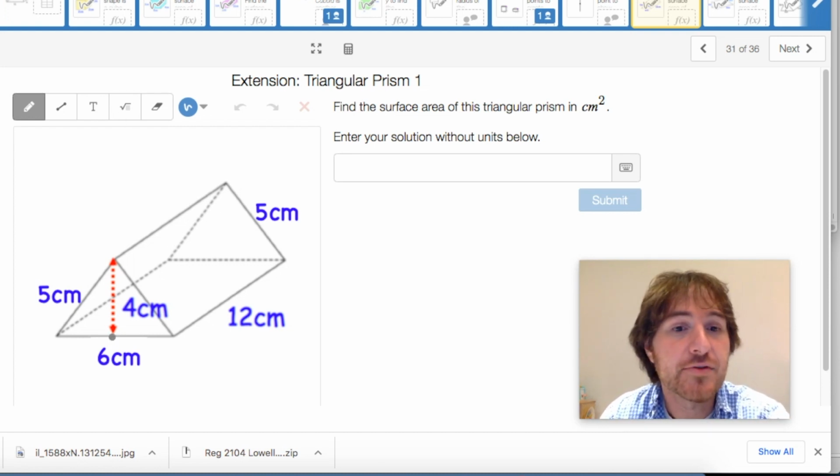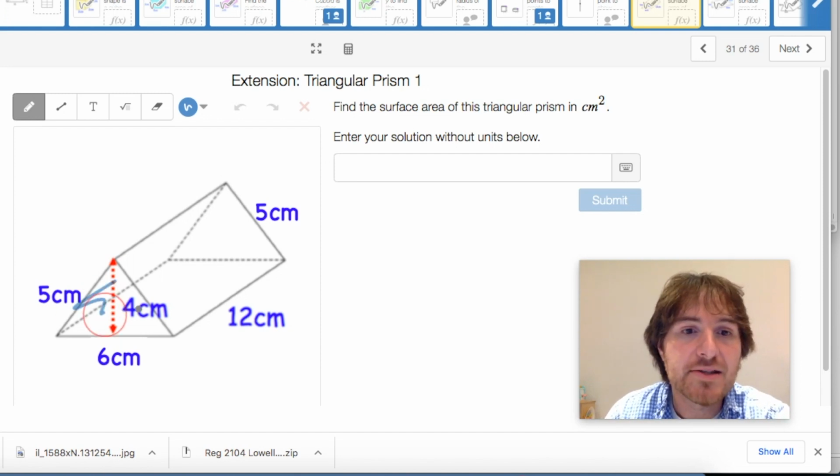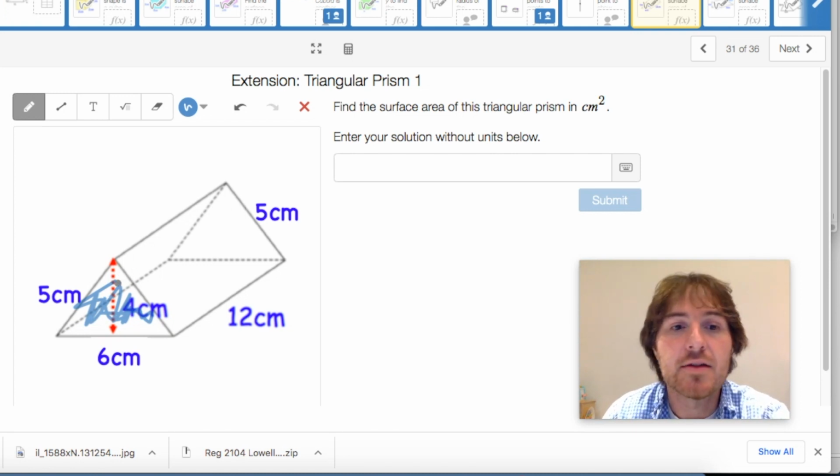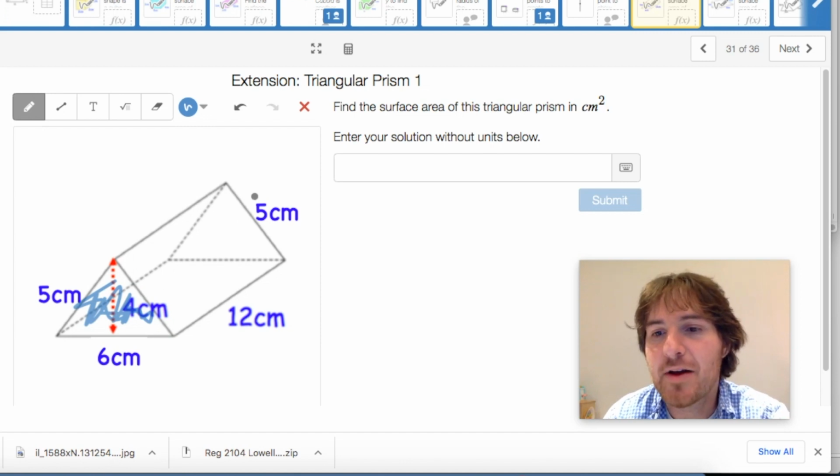All right, apothem is 4. We want to get the surface area of this triangular prism. Well, this base area, let's do it. Let's maybe mark, you can mark up regions. Right? That might be one way to do it. Here, this base area here is what, 4 centimeters? And then, so 4 centimeters is the height. So basically I have 2 bases, by the way.